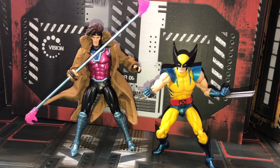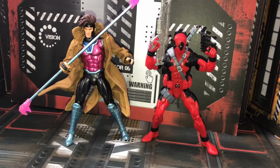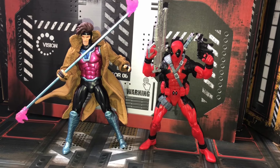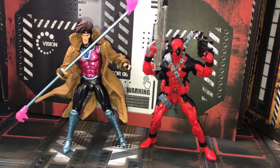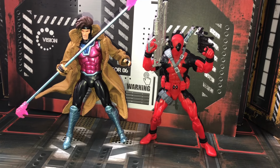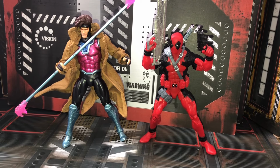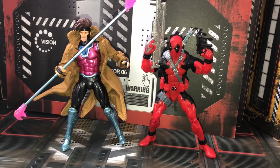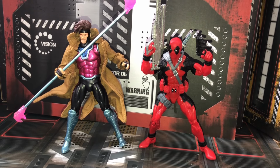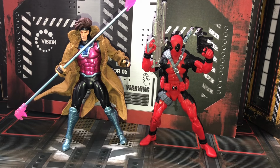And we can't have Wolverine without a Deadpool, so you know what that means. Let's get a Deadpool and do a comparison. And I have never seen Sling Blade, but if it's been a while since you have seen it, here's a Marvel Legends Deadpool next to CT Toys Gambit, old Gambit nose. So as you can see here, they scale really nicely together. And as CT Toys promised, their Gambit does seem to scale as the same size as the Mafex one. So that's an absolute win for CT Toys.